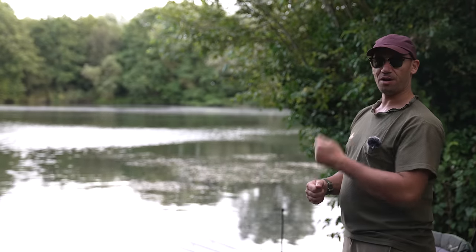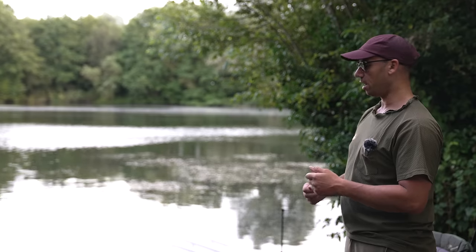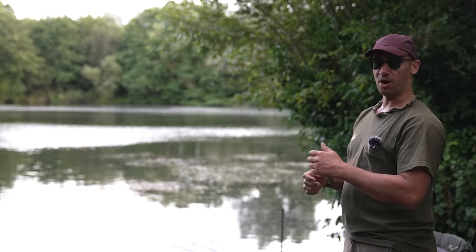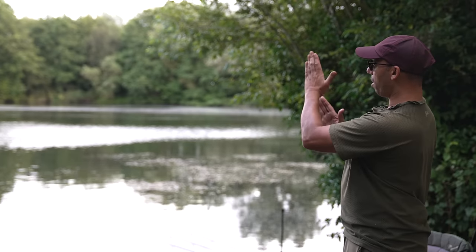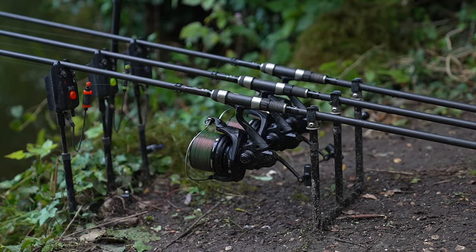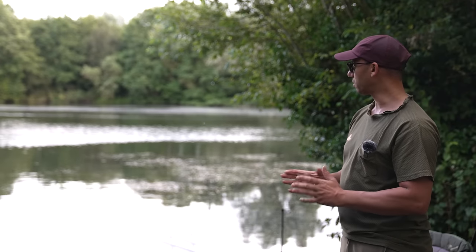Got the spod rod out and I went quite heavy with the bait, put about 30 spods out. I thought, well, I'm here for at least 3 nights, so I put quite a bit of bait out: crumb and boilies, loads of hemp, bits of corn and stuff, a good helping of bait. Put some rigs on, cast out, and I've got one marker on the poplar and one in the dip of a tree, so the rods are only about 6 foot apart, fishing quite tight lines as well, so fishing nice and locked up. And obviously go from there.